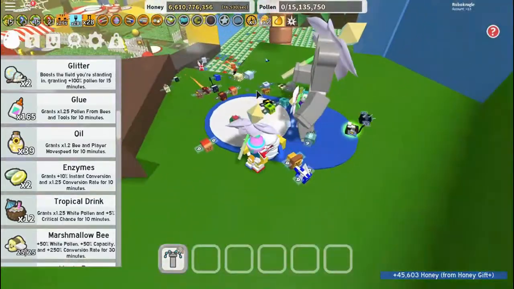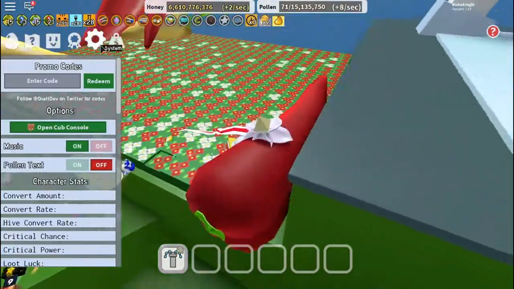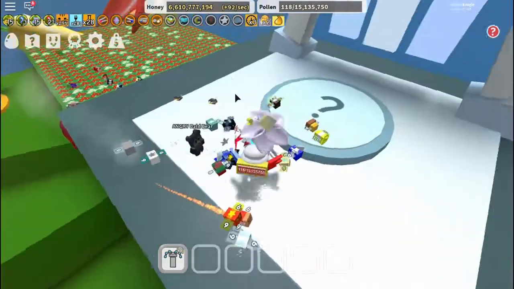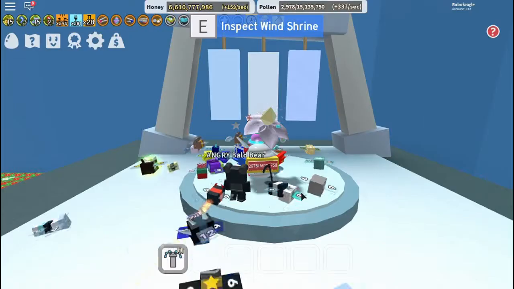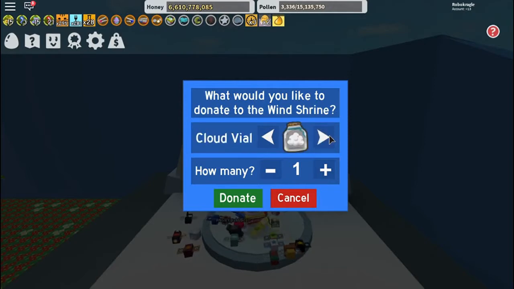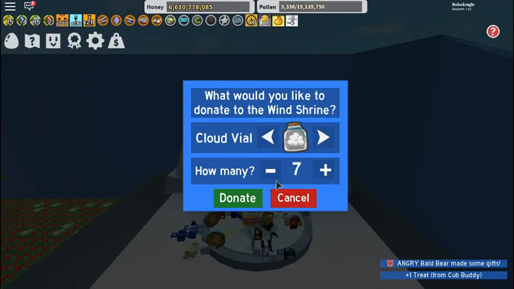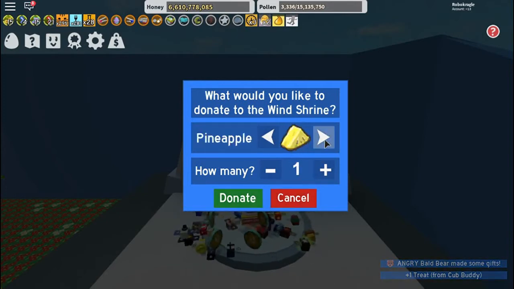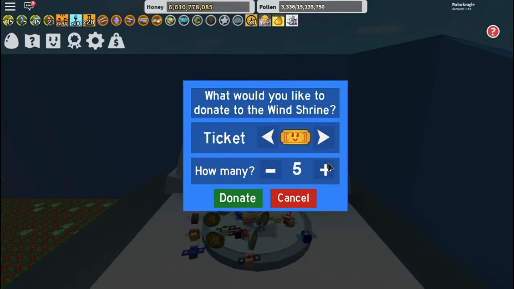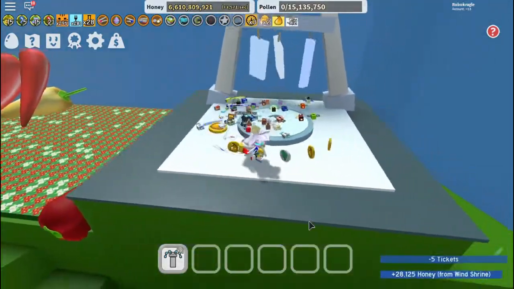No! Get rid, okay, good, we got rid of them. Okay, so let's just, no, I just stepped. Okay, good, we got rid of that. Okay, oops. Okay, what should we donate? You know what, let's donate 5 tickets and hope for, I wouldn't go for gold egg, because that's ridiculous. What did we get? No, we got pine tree and clover.